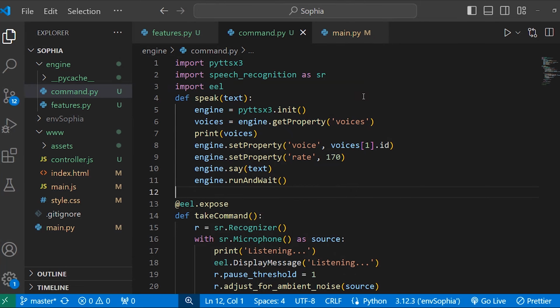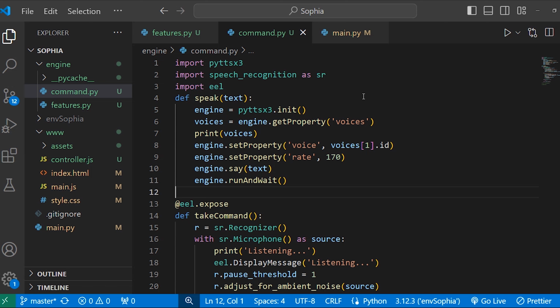From this video onwards, we will start working on the features of our assistant. Today we will be focusing on the open command features. In the open feature, we will enable our assistant to launch various applications like Notepad, Chrome and more. For instance, if I say open Notepad, the assistant will open Notepad. And the same will apply to other applications installed on the system.